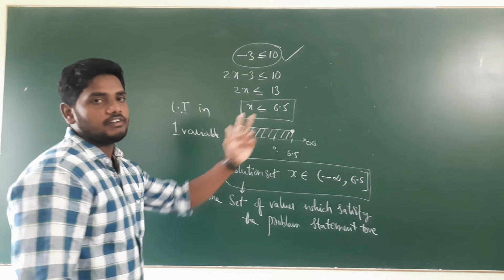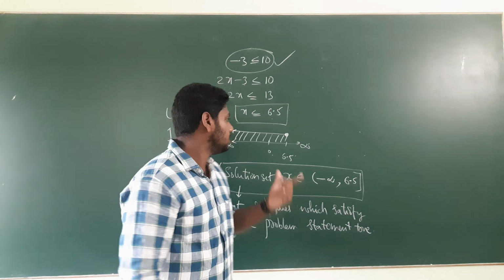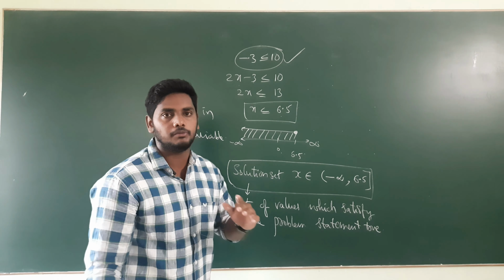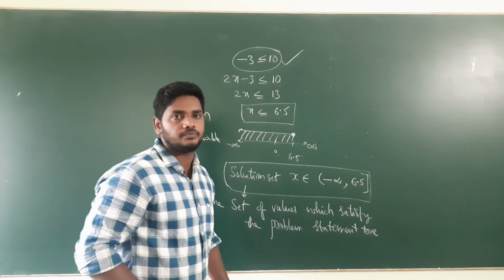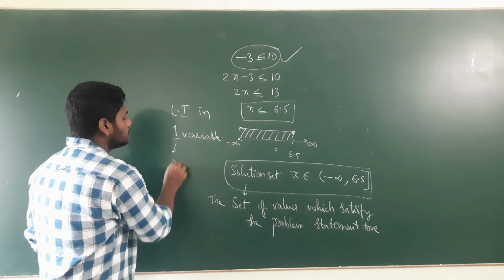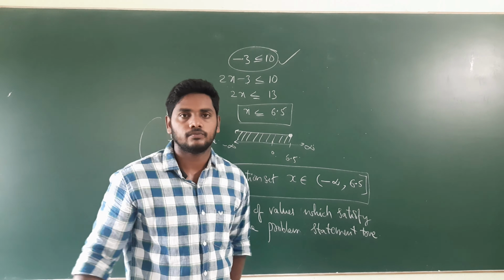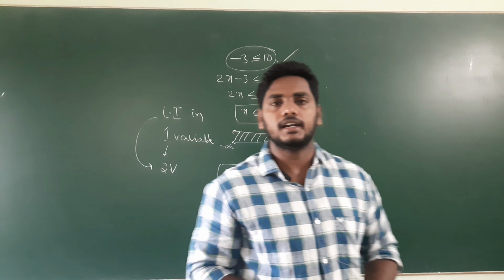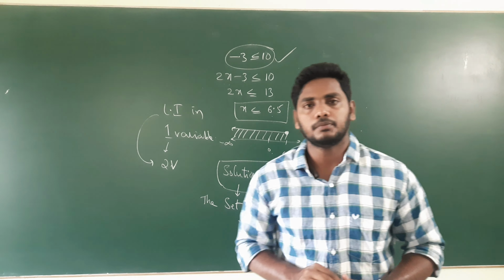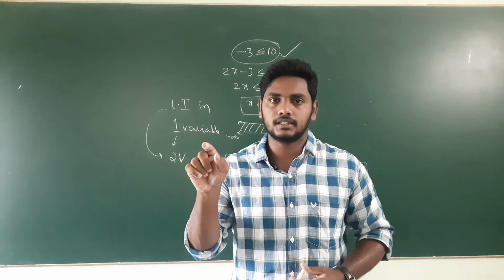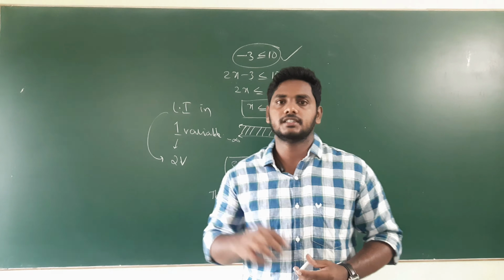Now, when it comes to linear inequality in two variables, can we represent the solution set like this? No, we cannot. And can we do like this? No, we cannot. Why? Because if it is one variable, one line. If it is two variables, then we should have two lines. Those two lines we will represent in the Cartesian plane. You know the Cartesian plane? The Cartesian plane means two perpendicular lines divide the plane into four equal parts, right? That we will discuss now.